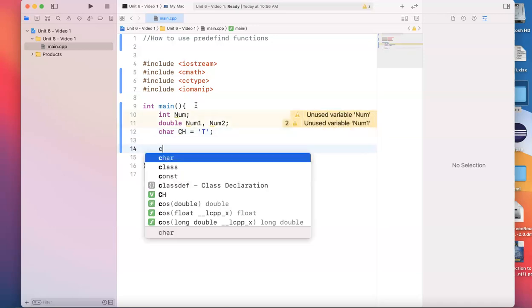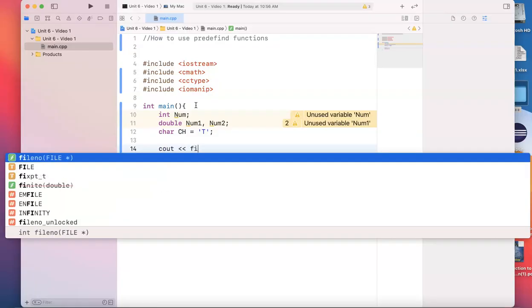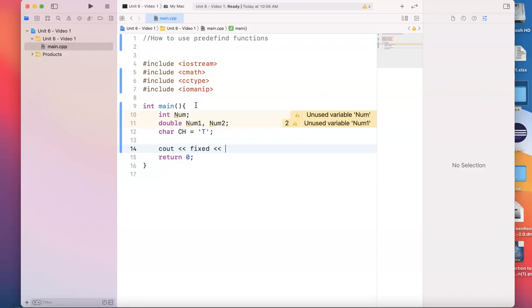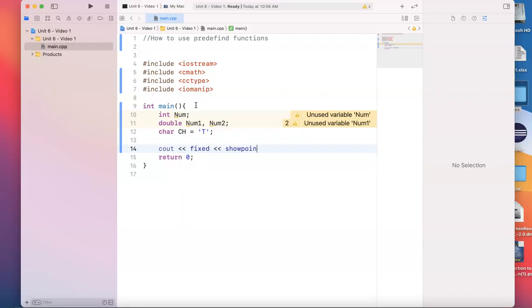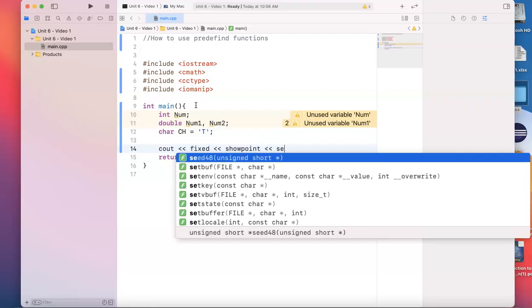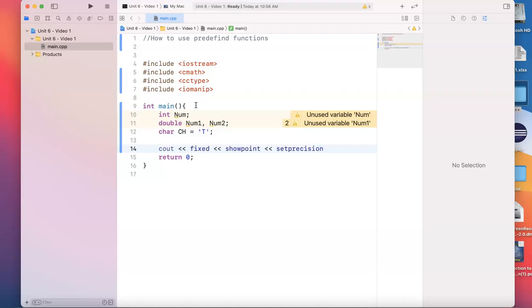Let's begin here, cout, the usual stuff. Fixed, showpoint, setprecision to 2. Could be 3, could be 50. Doesn't have to be 2 all the time.